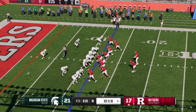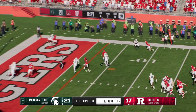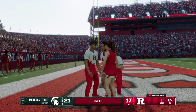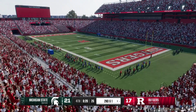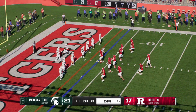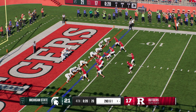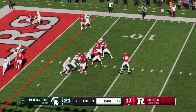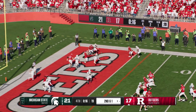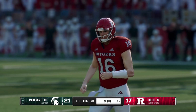It's 1st down. He wants to throw. Bought a little time, lets it go. Quick strike complete. The offense uses a timeout, 20 ticks remaining. Yeah, and that was tough on the DB, right? He's trying to cover the receiver on a drag route, running back over the middle of the field. You're trying to avoid all the linebackers, all of the congestion. He just couldn't stay with them long enough, and as a result, fresh set of downs for the offense.